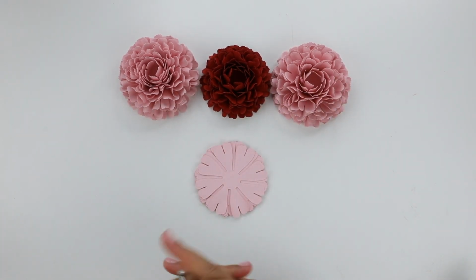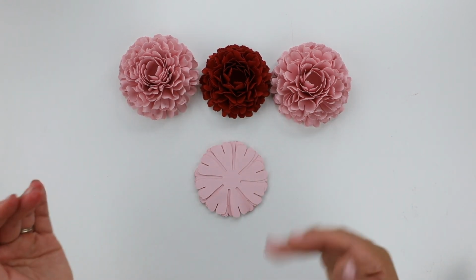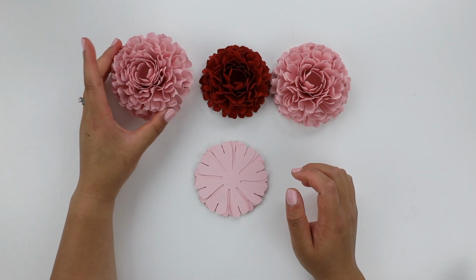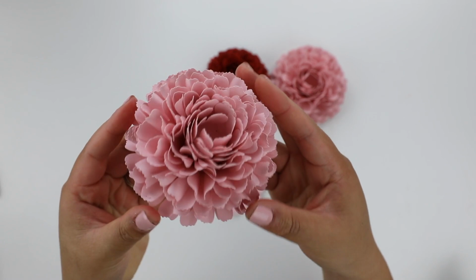In this video I'm sharing with you my mini carnation template, and like many of my other templates, this is one that I designed to make easy to use and easy to cut out, and so let's just get started. So this is the carnation template. Call it a mini because they look best when they're small.